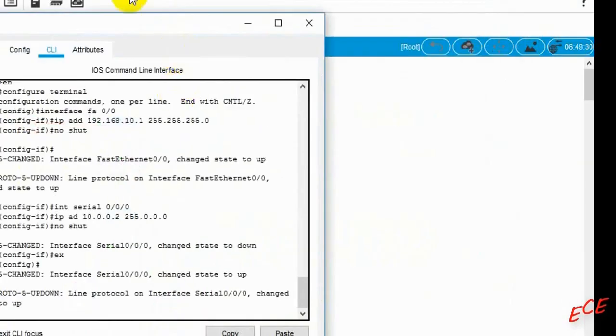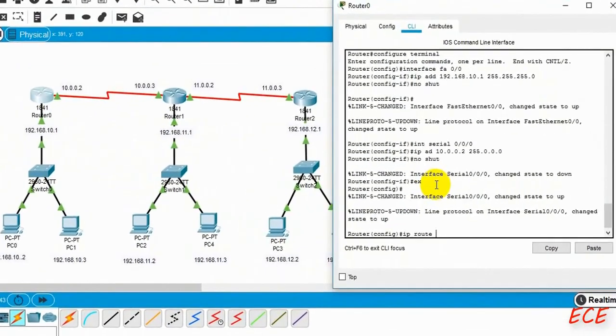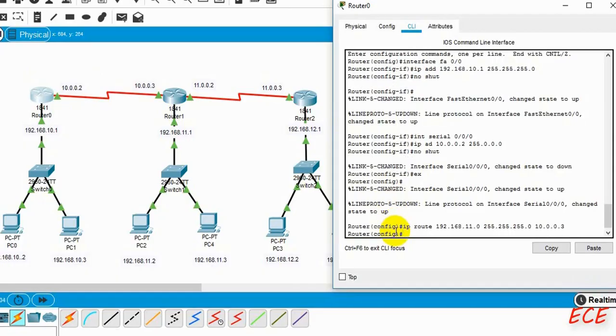Okay, then router 0. Here the network will be IP route. Here 11.0.0.0 will be one network, and the next hop will be 10.0.0.3, and then this network, and for this also the next hop will be the same, because we cannot jump across it.